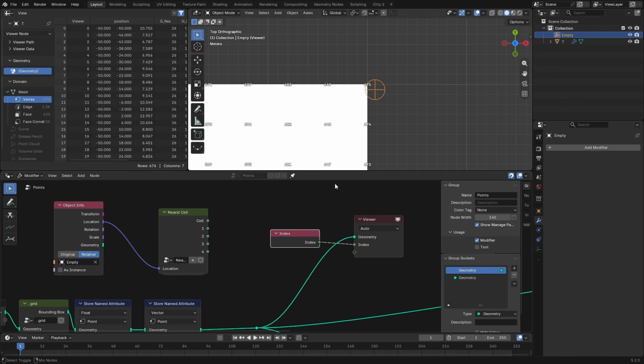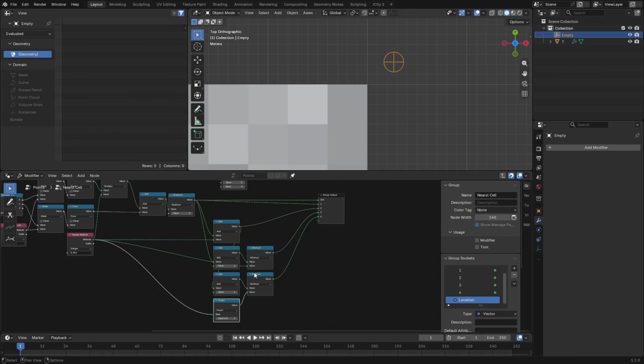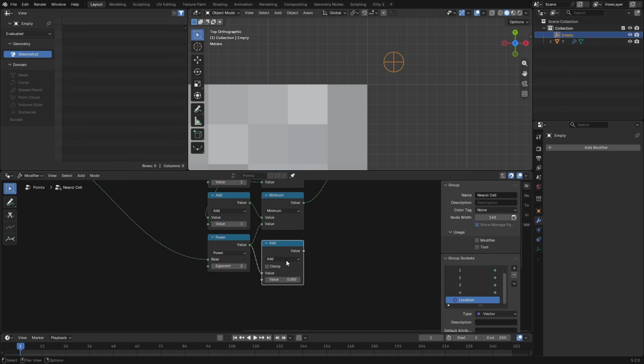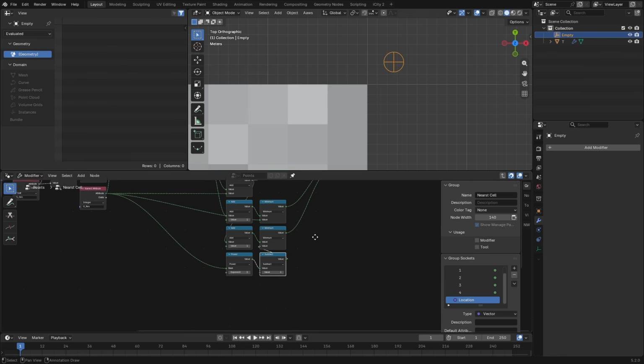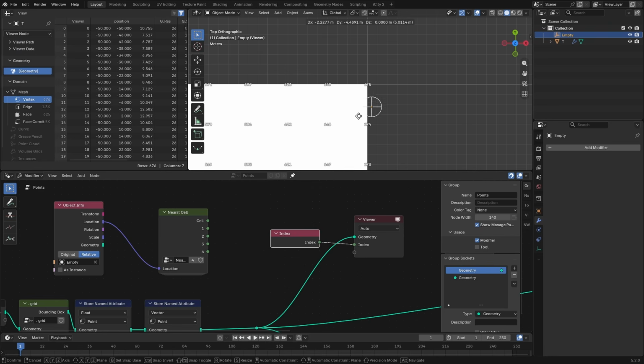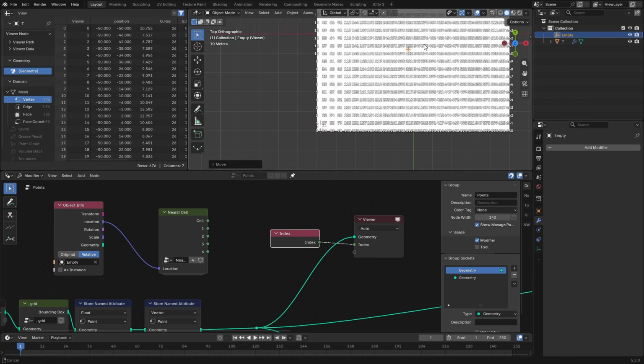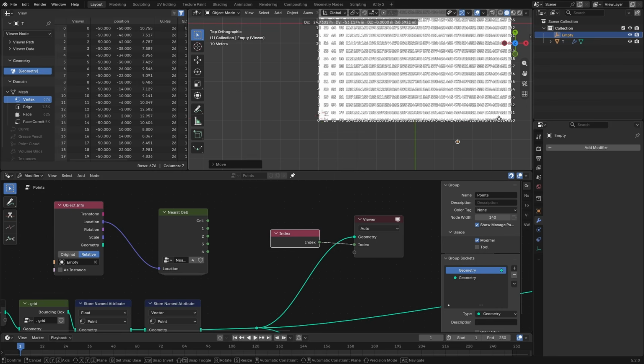Okay, now let's check. 176, so it doesn't go above 176. We need to subtract 1. So subtract 1, and okay, 175, it doesn't go above. And the last corner we need to fix, I guess, is this one.